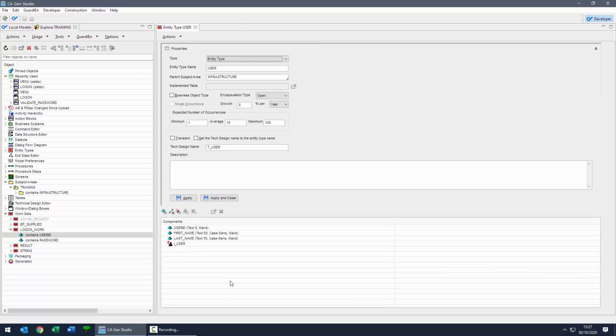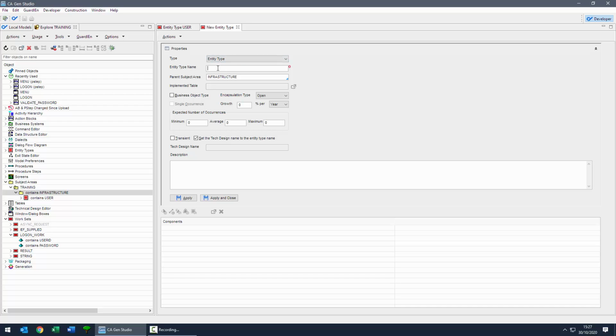So there's my first entity type, and I'm going to create a second entity type, which will be my logon history.